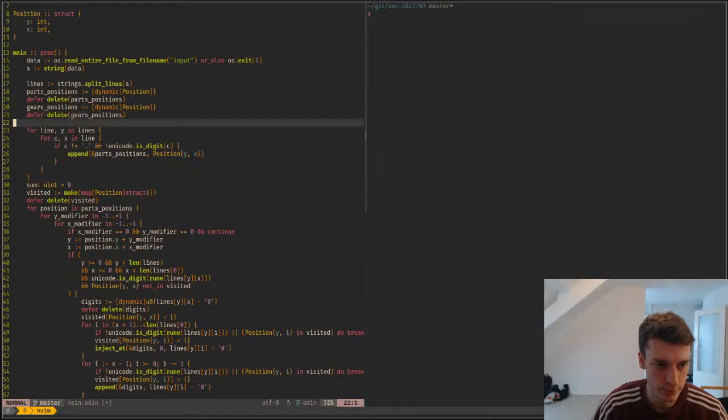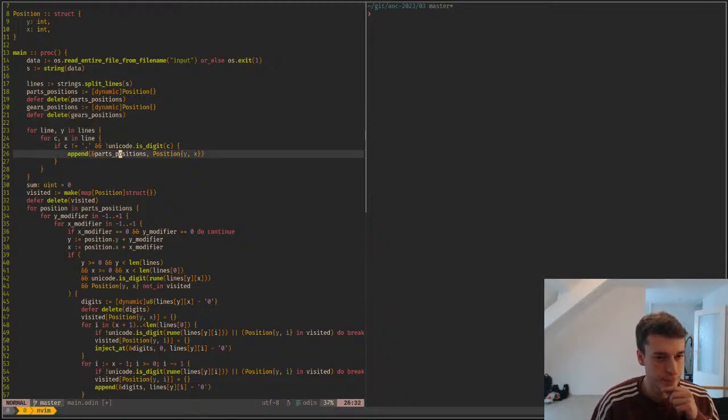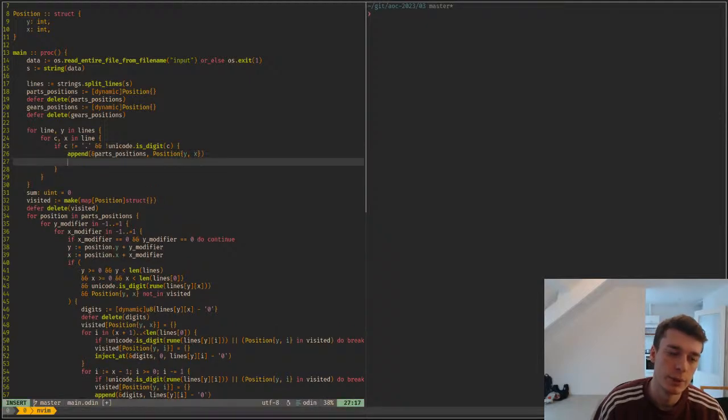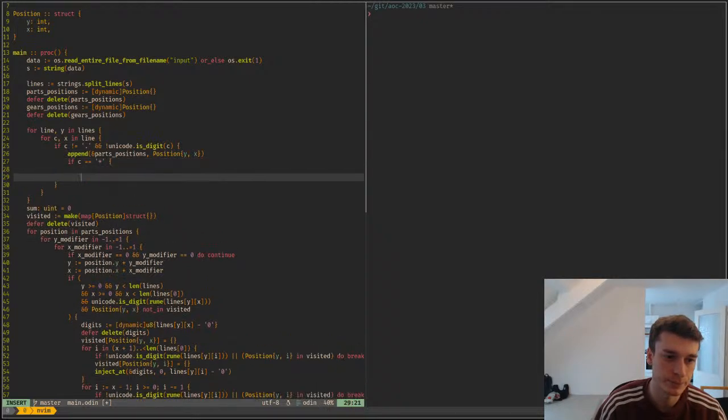Gears, position, and we can do if c is equal to a star, we can do an append.